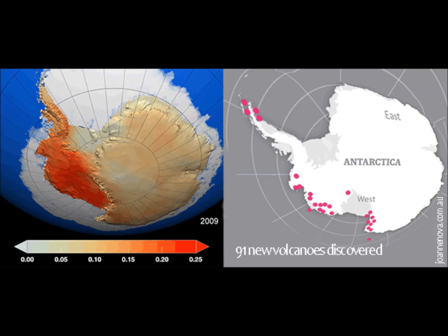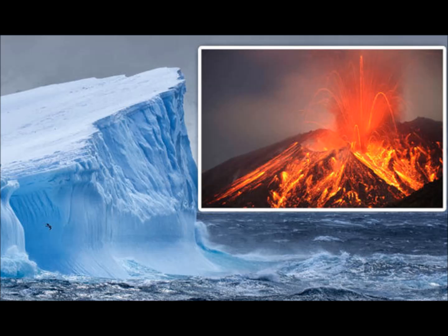Results from the study, which is the first of its kind, will help scientists understand how volcanoes can influence long-term fluctuations in the ice sheet — because, of course, they are causing it to melt. They could also help improve understanding of how the continent has changed during past climates. Their results do not indicate whether the volcanoes are active, but should inform ongoing research into seismic monitoring in the area.